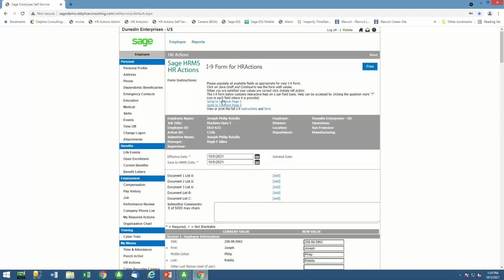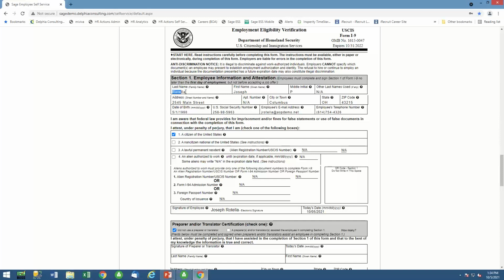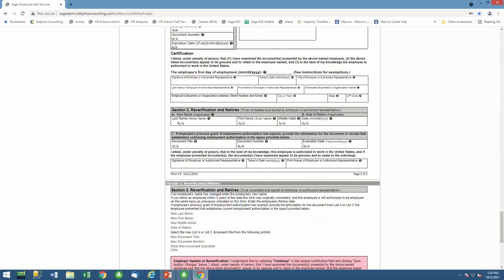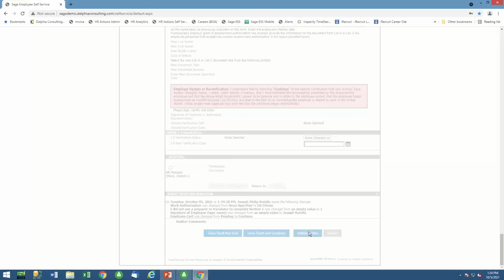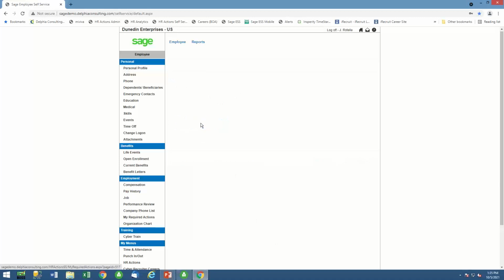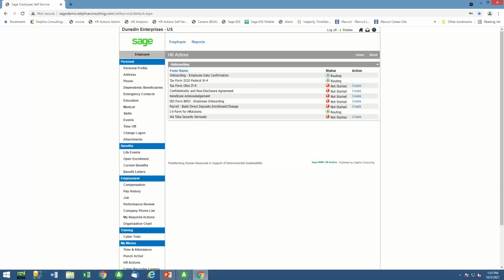So I click Save Draft to continue, and now I should be able to jump to the form and I can see that this is filled in. And most importantly, those pesky little NAs, which if you've ever been through an audit, can really rack up some fines. So we do a very good job of completely and properly filling out the I-9 form. If I were to initiate this form, it would then route to the person who's going to do the document examination, and they would fill out section 2 of the form, and similarly they'd sign off electronically, and it would update the I-9 form. So that gives us a real fast glimpse at the onboarding process.